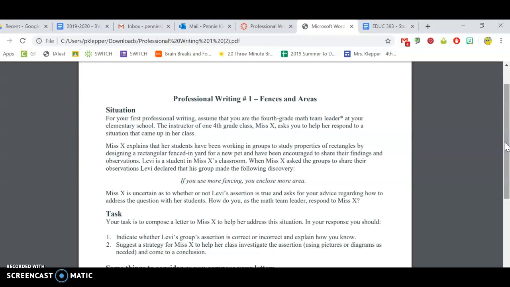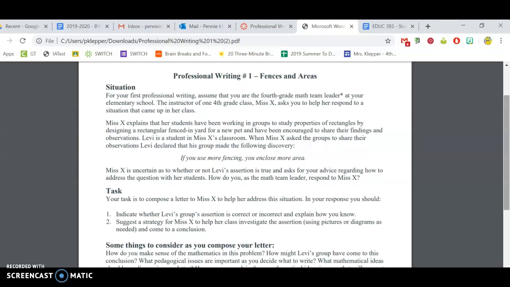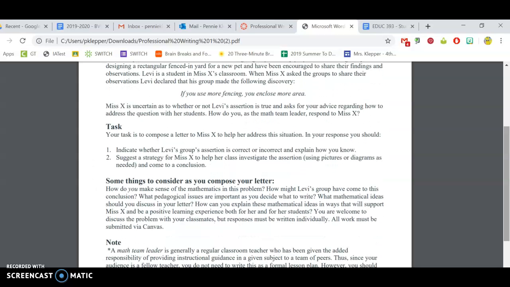This provides you with your situation, what you're going to be doing. You're going to be writing a letter. In this letter, you need to help this Miss X teacher, help her with some professional development or help her get some ideas. So you need to suggest a strategy to help her investigate this concern that she has.